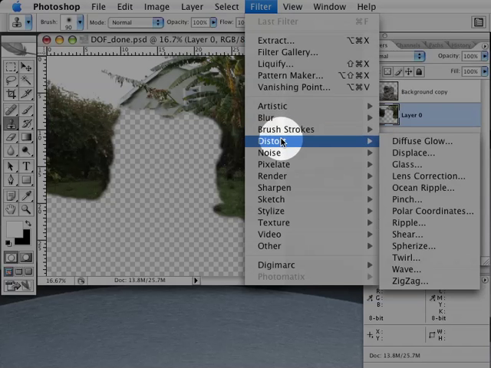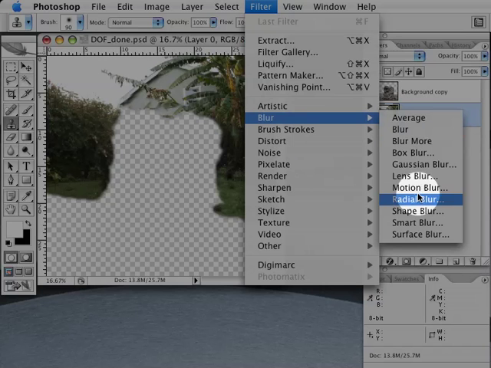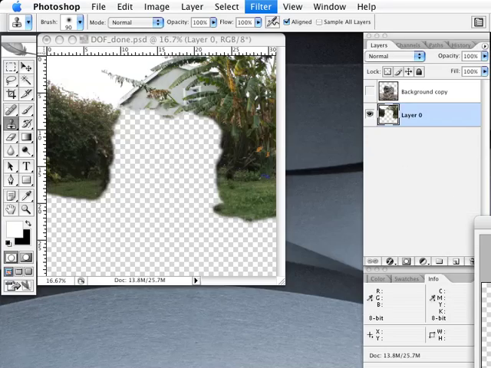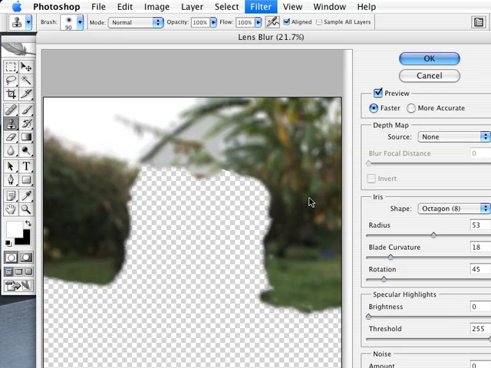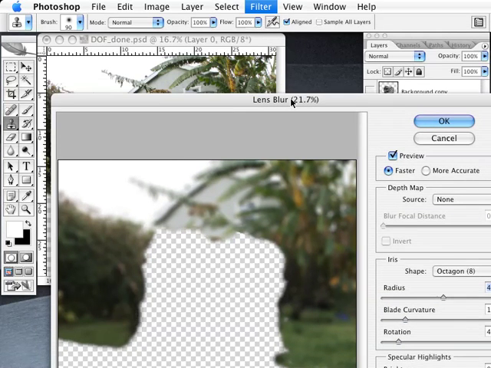Now blur the background layer by going to the Filter menu and selecting the blur option. Then either the Gaussian blur or lens blur option. A lens blur will look a lot more natural, but will take longer and may not be available on older versions of Photoshop. Set blur settings that look good to you for your image and hit OK.